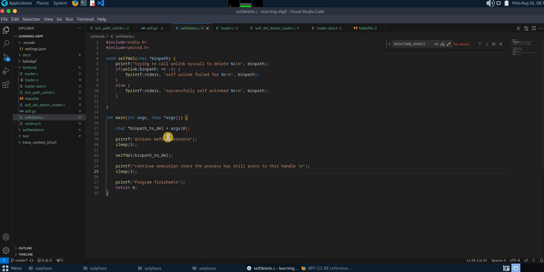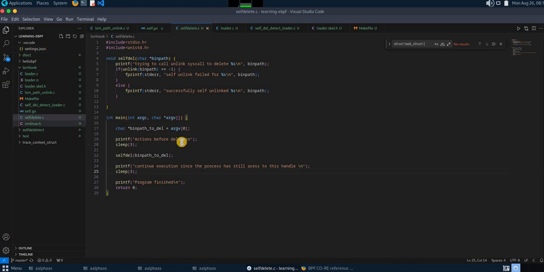You can do something before the deletion, and because you still have control over the process, you can do all the malicious stuff you want. Then when the program finishes, it's completely deleted from the disk.